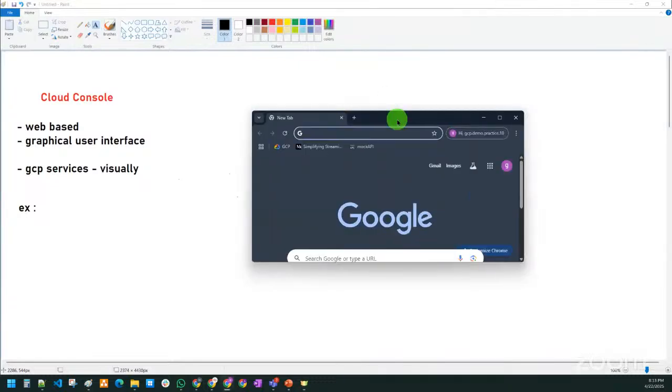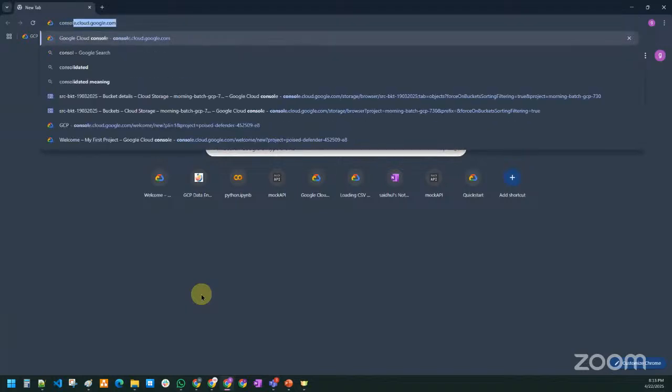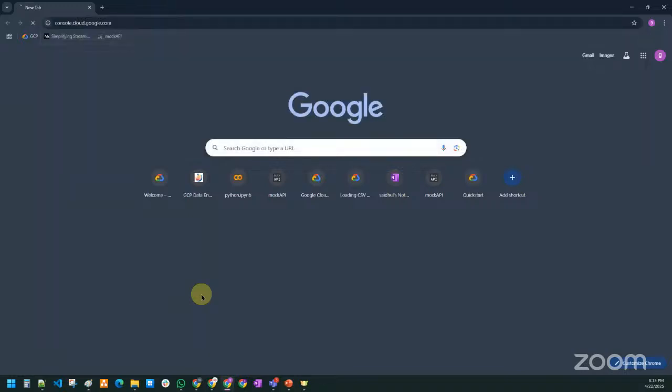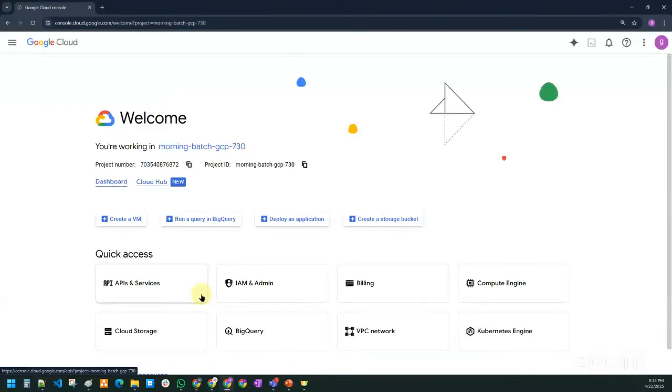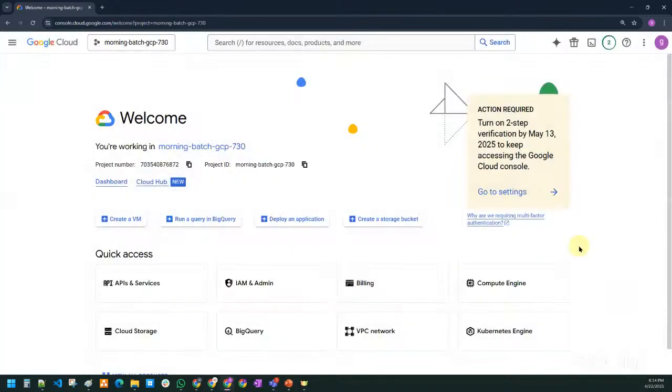So let me go to the Google Cloud Platform. I'm going to tell you how to create a Google Cloud Platform account maybe in our next session, but just focus on what is Google Cloud Platform. If one wanted to go to the Google Cloud Platform, they can use console.cloud.google.com. This is our web page, and this is how we go inside it. You may not have this account yet. I'm going to tell you how to set up a free tier account in the next session.